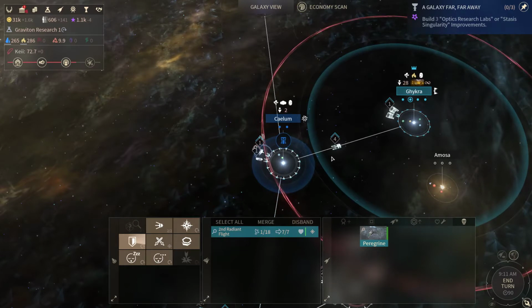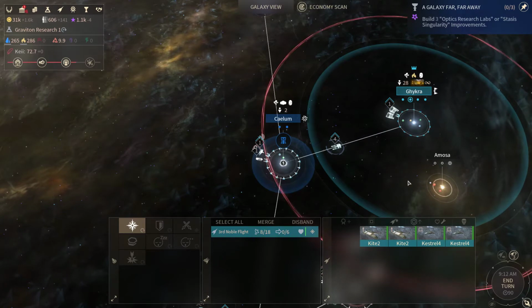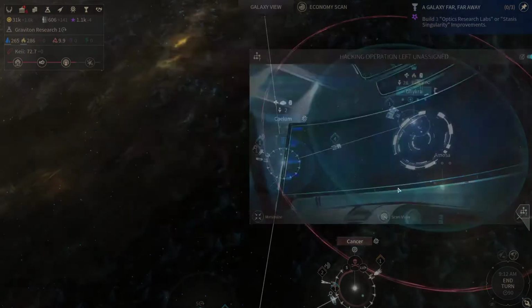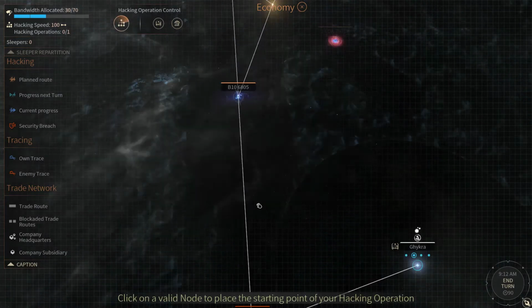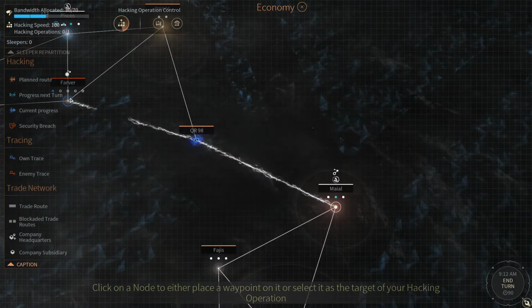Okay, no changes there. Now we could potentially get rid of Calum here. Put this small fleet. I might use that opportunity. Okay, let's defend here. Let's keep guard here. Let's get our hacking operation up and running. I'd like to try to do something with Calum. I might just try that.